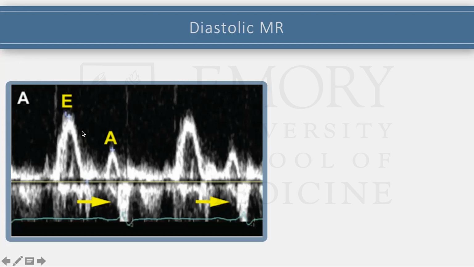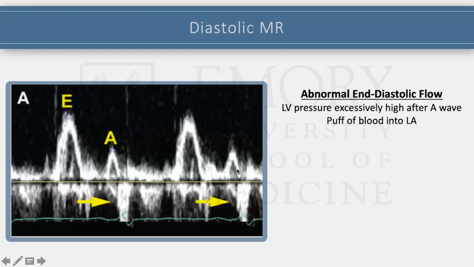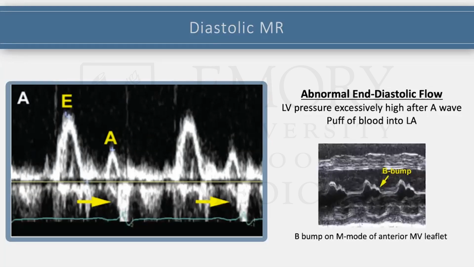So when I was an early first year fellow and one of my attendings mentioned that a patient had diastolic MR, I just slowly nodded my head and waited for them to start laughing at me. But it turns out diastolic MR is actually a real thing. The very brief explanation here is that it's not throughout diastole that you're having MR, but because of excessively high LV pressures at the end of diastole, you have this brief puff of blood into the LA because the pressures have increased so much by the end of diastole that you have a little bit of retrograde flow at the end. Hopefully that clears it up for anybody who was like me and still not getting this.